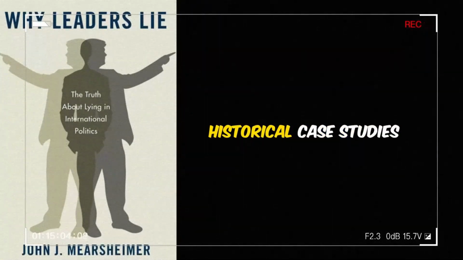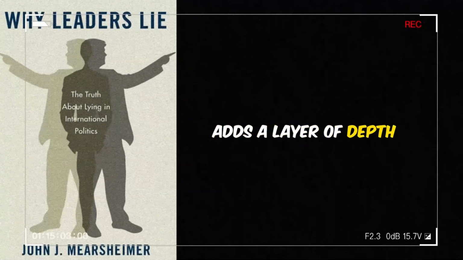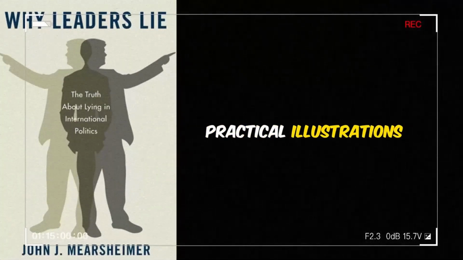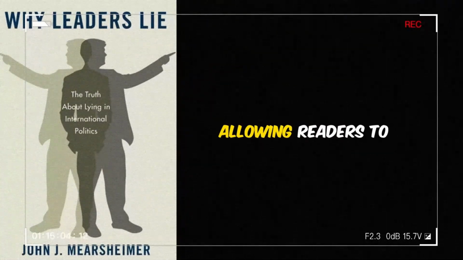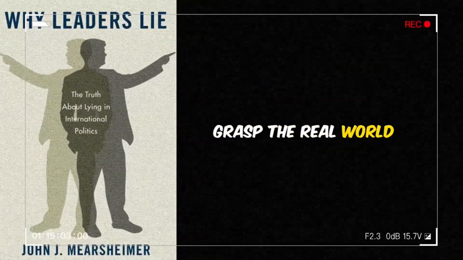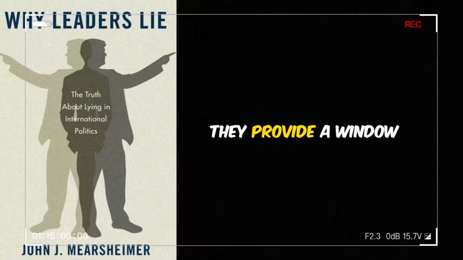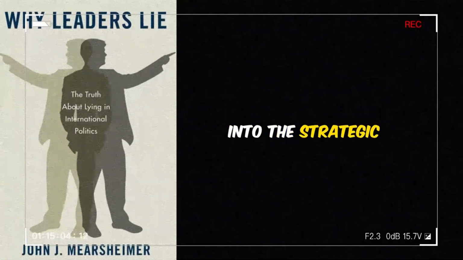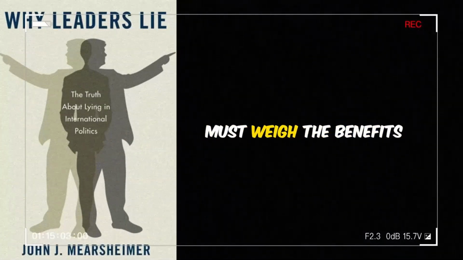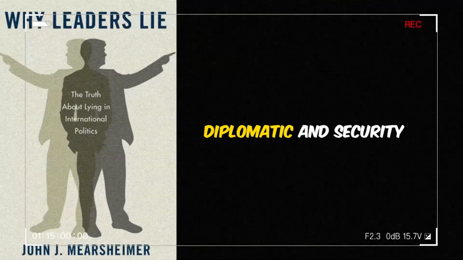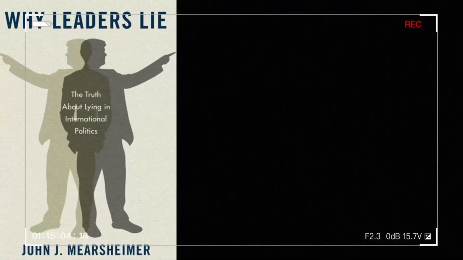The inclusion of historical case studies adds a layer of depth and relevance to the chapter. These examples serve as practical illustrations of the concepts discussed, allowing readers to grasp the real-world implications of state-sponsored lying. They provide a window into the strategic calculus of leaders who must weigh the benefits and risks of deception in high-stakes diplomatic and security contexts.